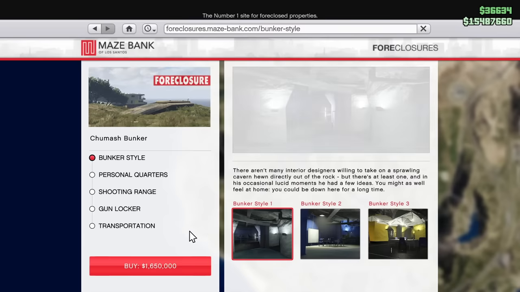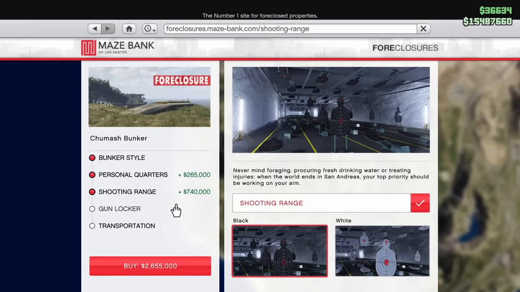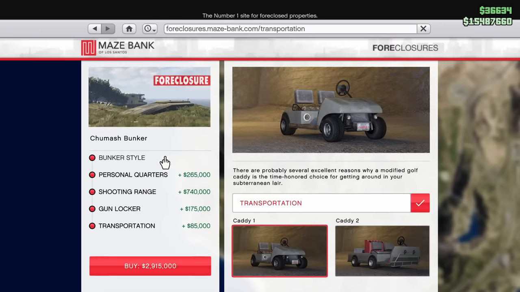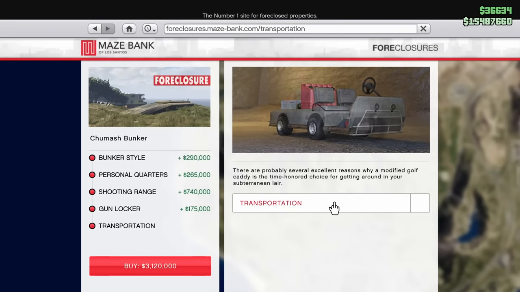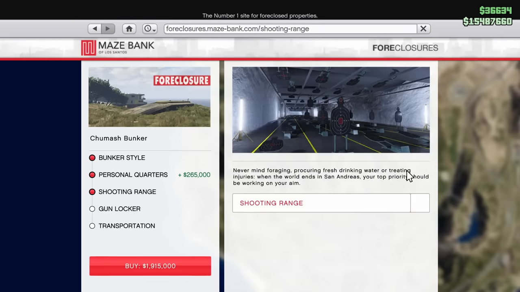Now, when you're purchasing your bunker, you will be offered many customization options for it, and I wouldn't recommend buying any of them except for the personal quarters. This will allow you to spawn at your bunker through the interaction menu, which is really nice. Anything else that you want to do to the bunker, I would recommend doing at a later date because we do have some upgrades that we're going to have to buy for the bunker in order to maximize the efficiency.